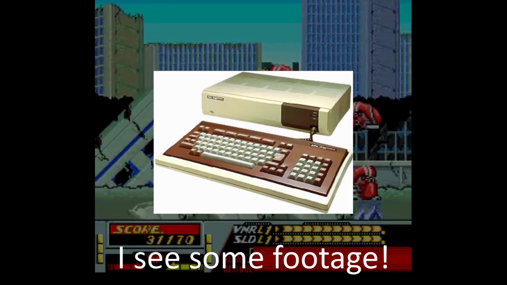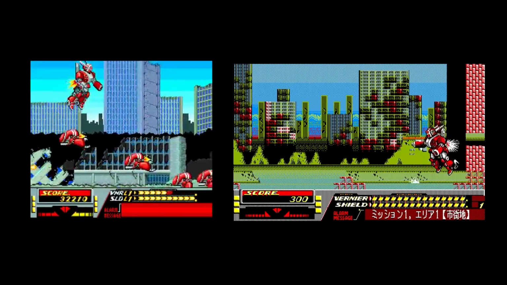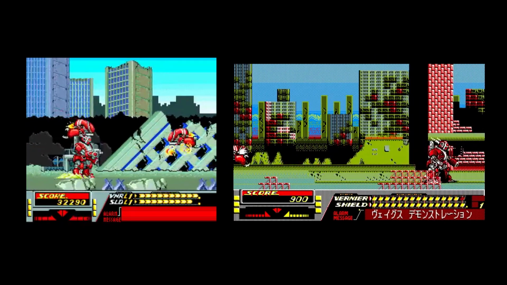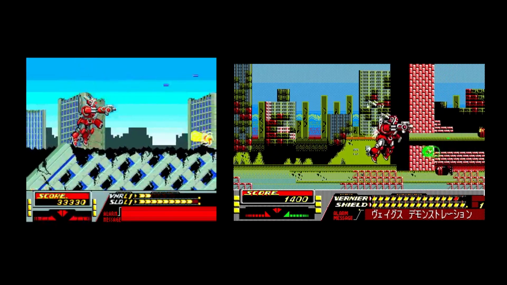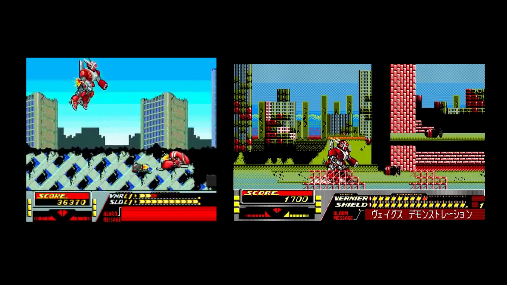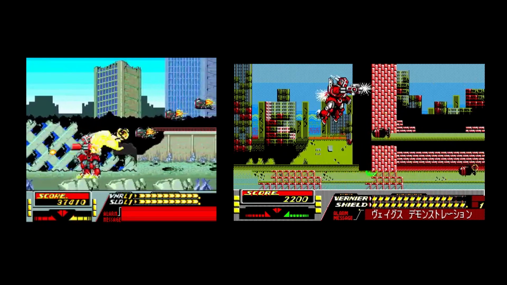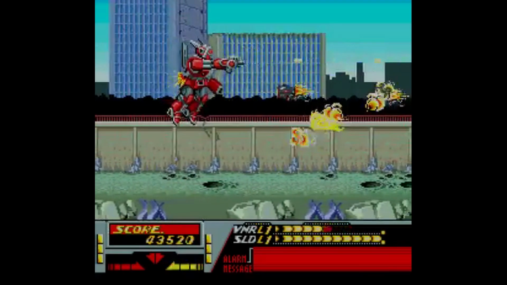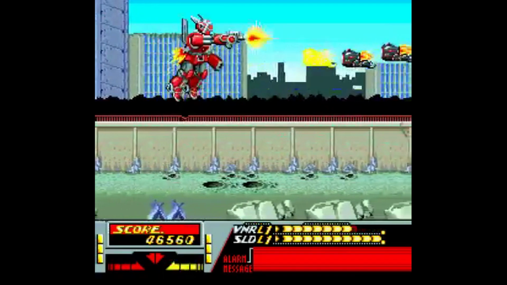I see some footage. Let's see how different it is from the PC Engine version. The PC Engine is a technical marvel. The screen scrolls at frames a second. Oh my god, yeah, it does. Okay, so, yeah, this is actually a superior port. What the hell is it, though? Like, what are you doing?